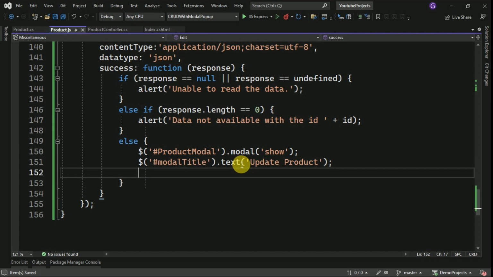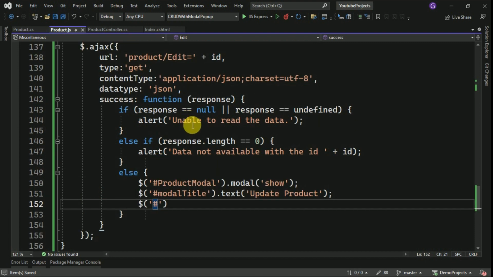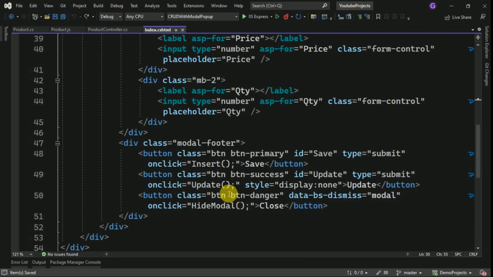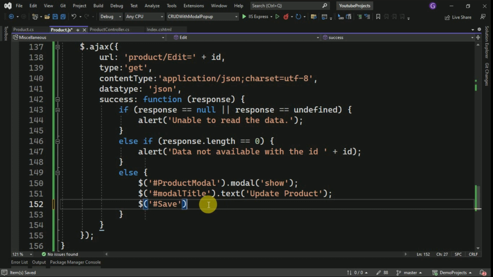So in this case, we have to hide the save button and we have to display the update button. For that, I have to get the save button ID here. So this save button, I will hide it.